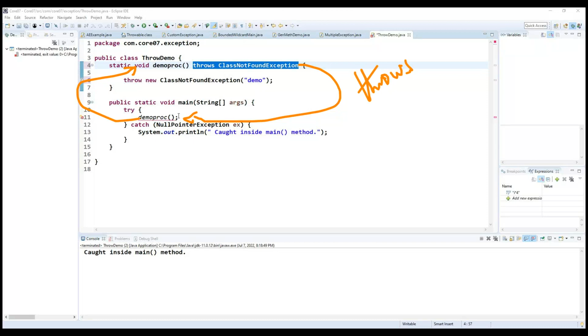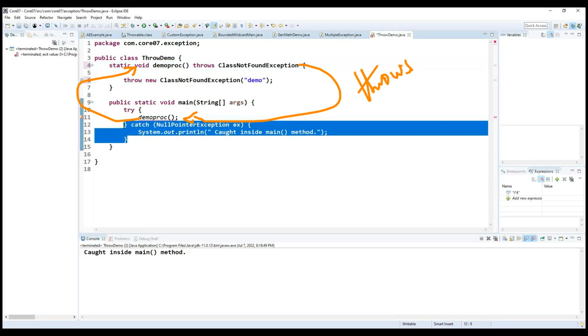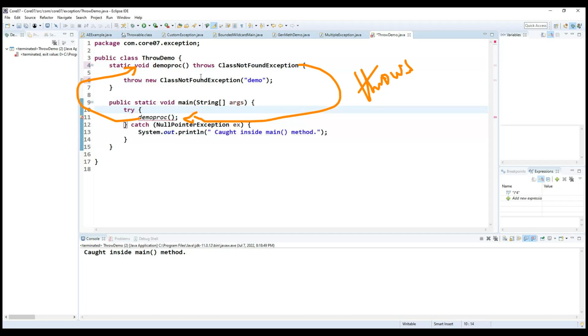Now what we can do here, again we have two options. Either add the try catch block, or you can use the same rethrow concept to pass this information to the main method. If I add this information, now we are not getting any error here. Getting the point? Now we are not getting any error. But observe carefully, if you are not interested to handle the exception with the try catch block, this keyword must and should be used. This is one of the important points here.